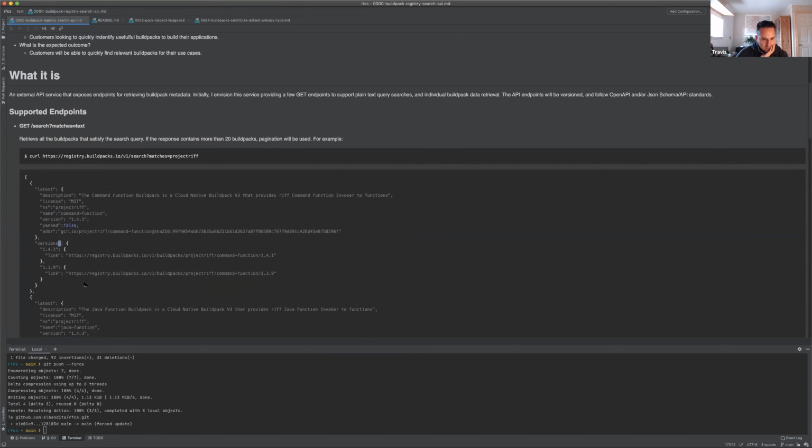Yeah, I mean, when you add a dashboard to it, we'll probably want some meta. So I'm just thinking high level here. When we have a dashboard that returns a list of results, like in a web client, we'll want to show some high level metadata for each of those results, which I guess we could get from an individual link as well. Yeah, it could also be collapsed. Like each buildpack has a little arrow next to it. You click that, and then it follows the link to get the rest of the data. So I feel like there's some UI things we can do to avoid getting it all at once.